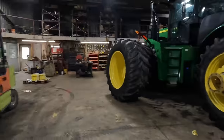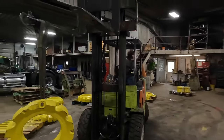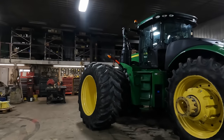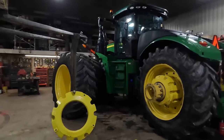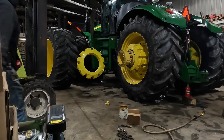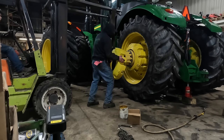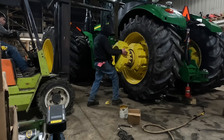All right, so we've got our hub extension on. We went ahead and brought all the weights in here. With that hub extension on there, we're going to be able to put one more 450 on the outside of the inner wheel. Then we'll bolt our dual on, and then we'll be able to put the weights on the dual itself. To the right, straight out, straight in.